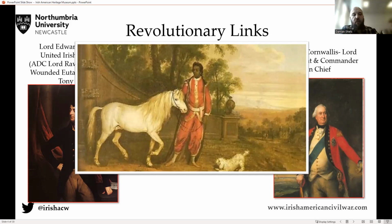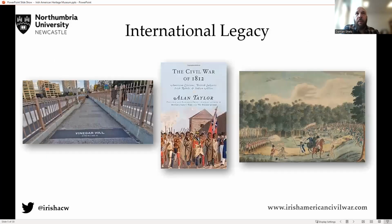So we have these cross-Atlantic links tying the 18th century United States and colonies as it was before with the 1798 rebellion. And it's something that is a significant postscript, this international postscript, because the United Irishmen didn't go away. Those who survived, many of them found themselves all over the world. Some of them ended up fighting, effectively being sold into the Prussian military, fighting during the Napoleonic Wars. Some of them are then subsequently captured by the French and become part of the French Legion.